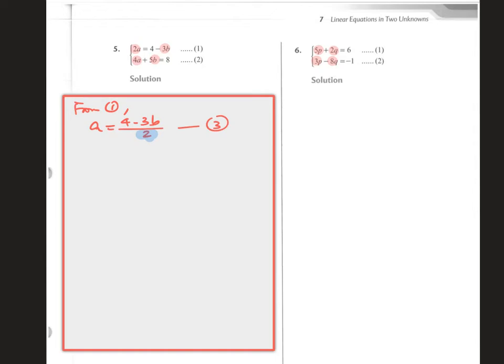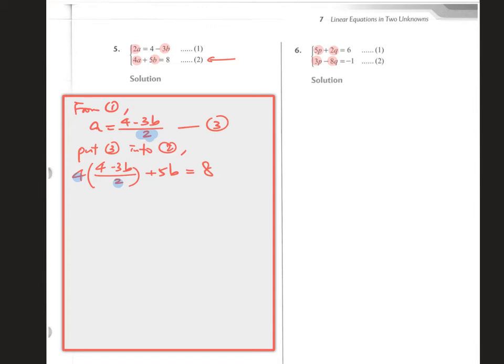And then afterward, we are still doing the same job, but the calculations onwards are definitely harder. We put number 3 into the 1, number 2 we haven't used before. And then the calculation becomes 4 times 4 minus 3b over 2 plus 5b equal to 8. Wow, somehow I'm a bit lucky because you will see 4 and 2 here can be cancelled. So that's why the calculation will be a bit easier.